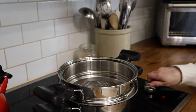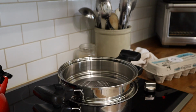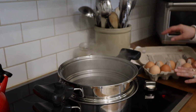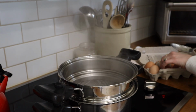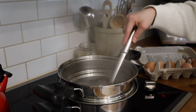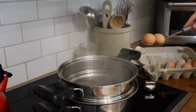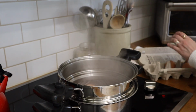Pretty much every week right now, I am prepping either hard-boiled or soft-boiled eggs because we have a ton on hand. And the easiest way to do this with fresh eggs is actually by steaming them. So I use a pot with a steam basket, and I'll just fill up the pot to the bottom of the steam basket with water, bring that up to a boil, add in the eggs, and then cover that with a lid. And for hard-boiled eggs, I'll cook them for 12 minutes.